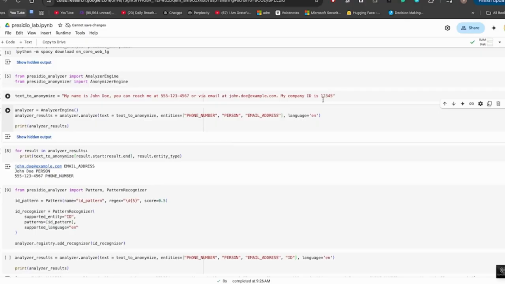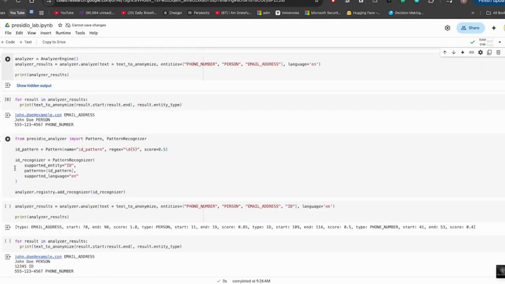Now, moving ahead, we have also created a custom analyzer pattern. You might have different requirements in the organization. For example, it could be a company ID, certain document IDs, or certain intellectual property numbers, and so on. So there is some custom regex which we have been able to do. We have this pattern regex, 5-digit, so we've got the company ID here. This is a 5-digit number that we have done, and it analyzes this custom ID as well.